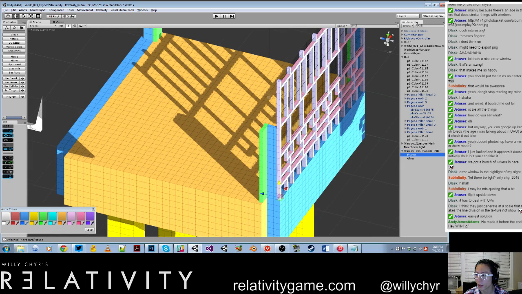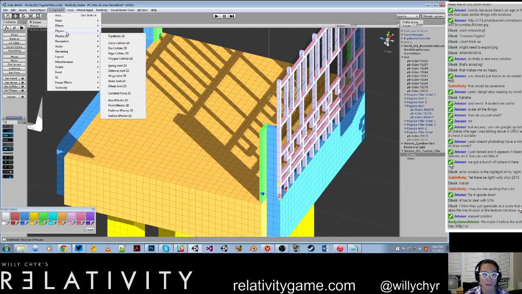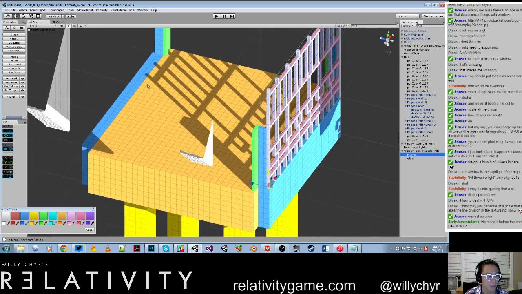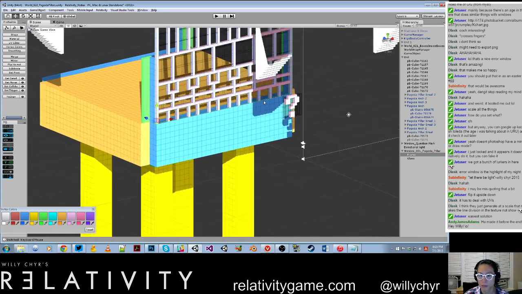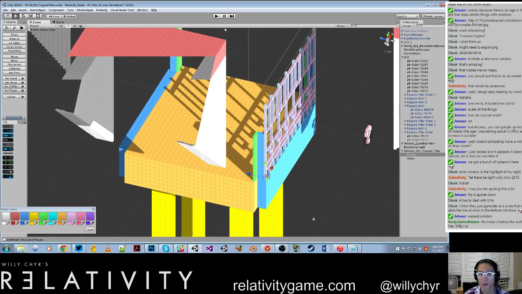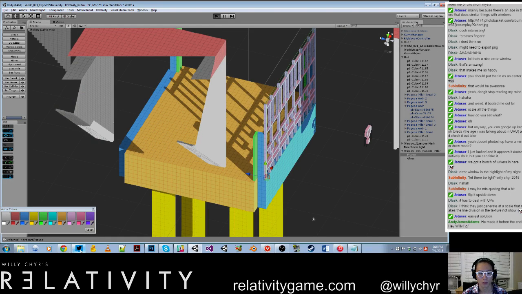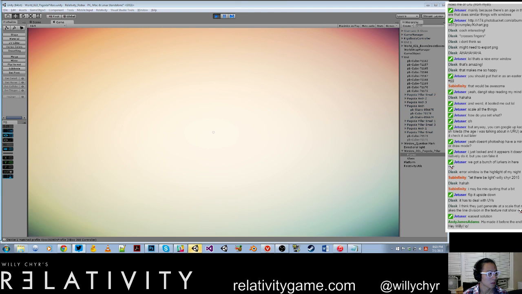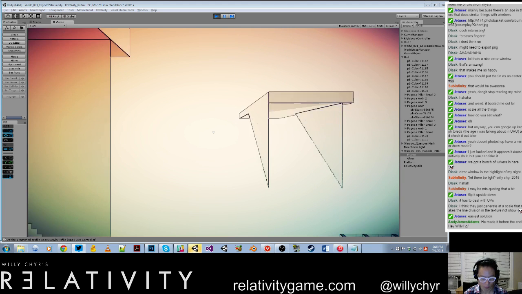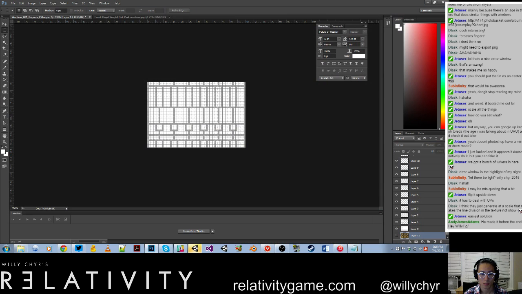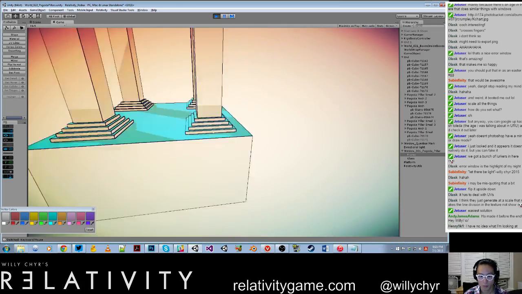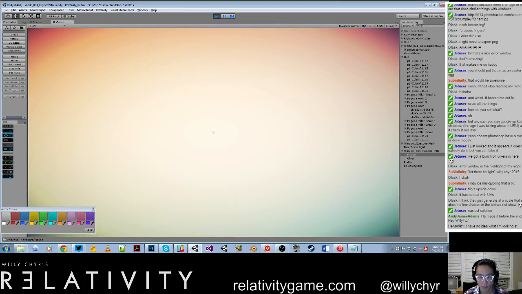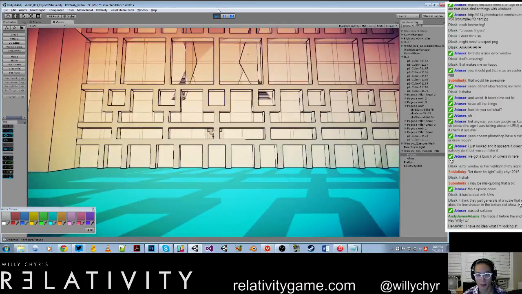Let me go to frame environment. I'm just gonna take a quick break after this works. Okay, yeah, I think this looks a lot better.